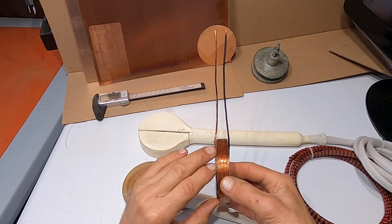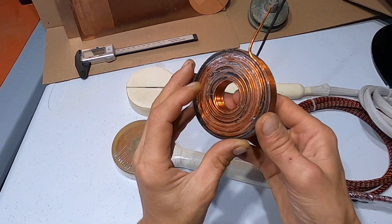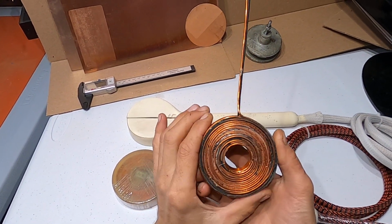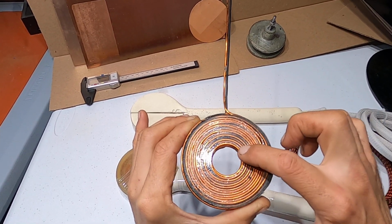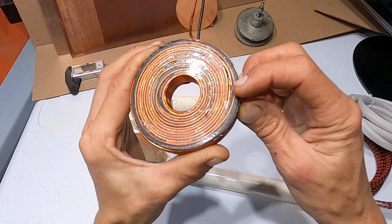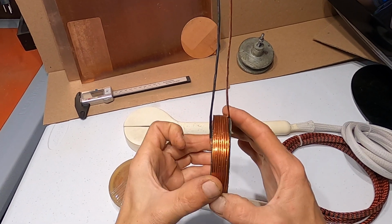As you can see, each winding is really close to another winding, so there is literally no space in between them. Same way as inside here. If you look, you see how tight they are. Because some people are looking at the side here and they're like, oh, there is a gap here, here is a gap. No, that's when a wire goes from one layer into another layer. There is gonna be a slight gap here, like you see it right here. I don't know if you can see it well on the camera. There's another one here, but inside of this coil, each winding is really tight.